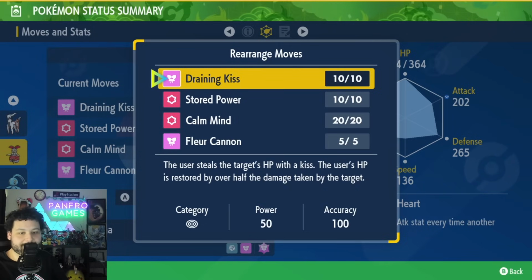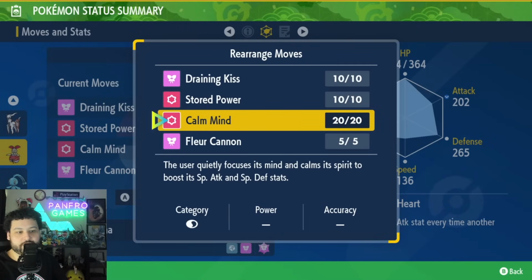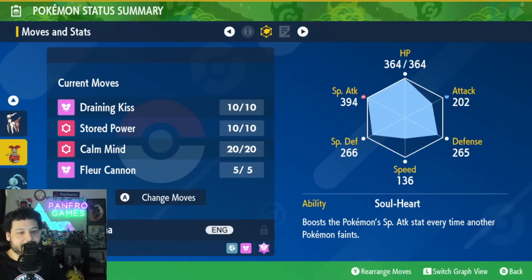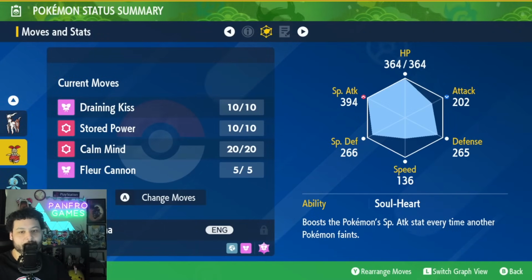Now, if you want to use it in a more conventional way, like this build, you can have Draining Kiss as your sustain, great move. You have Calm Mind, that's going to boost your special attack and special defense. Flash Cannon is going to be your absolute nuke. It lowers your special attack by 2, but this is such a good attack. And of course, you can replace Stored Power with something like Iron Defense, another good move, but you have a lot of great options in general on Magearna.